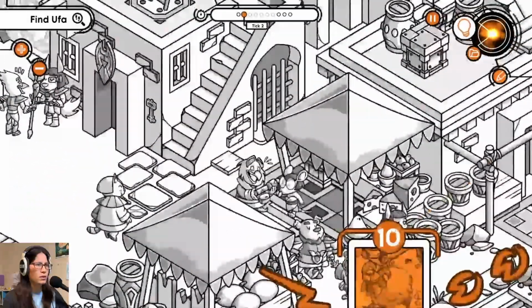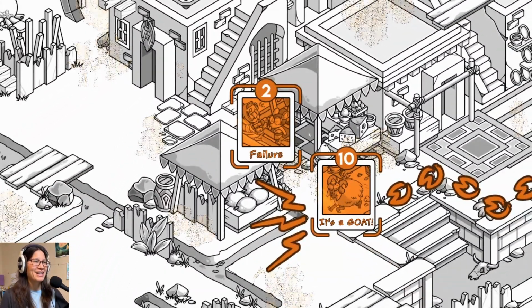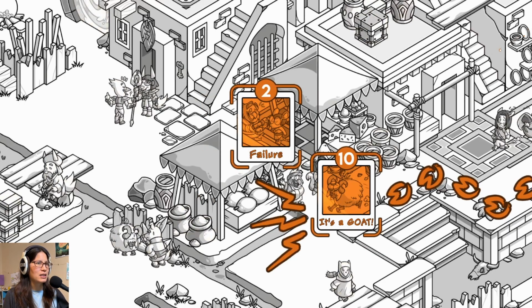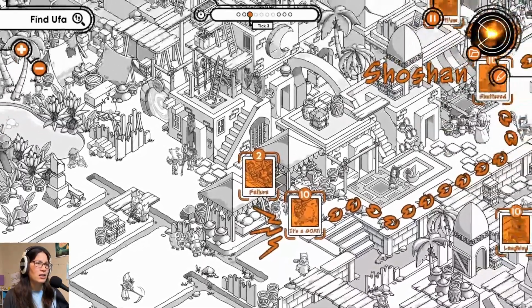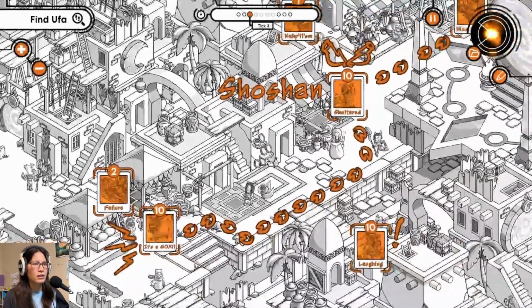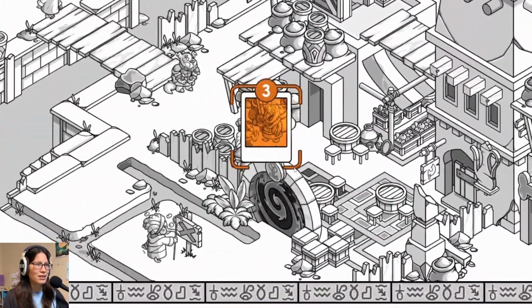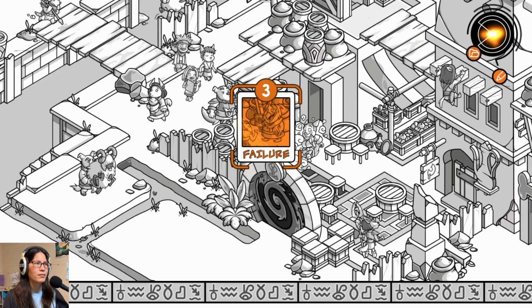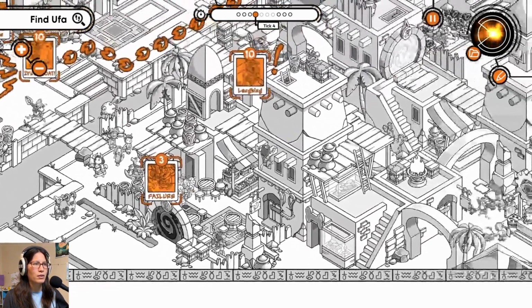Oh, is that him? He's trying to sell a broken flashlight to someone or something? Wait, they wouldn't have flashlights. Huh? Failure. So he's just not doing well at selling things, I guess. He sucks. There's the goat over there. Oh, another failure. There's the goat here. Cute goat.